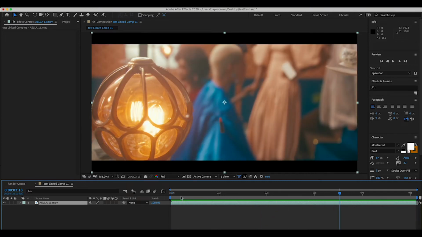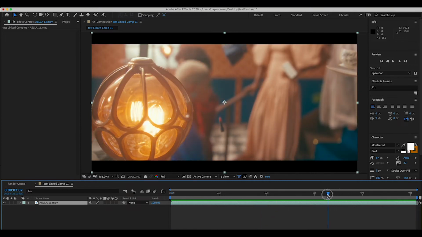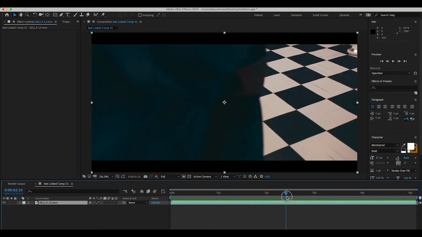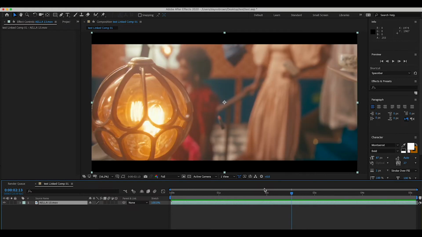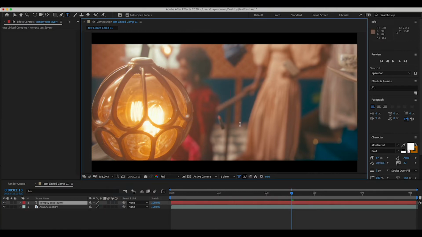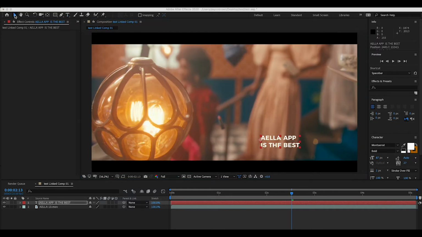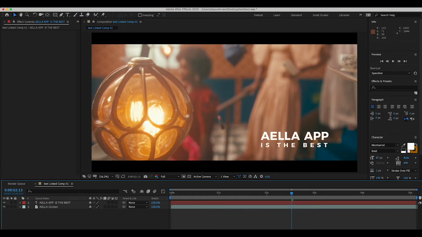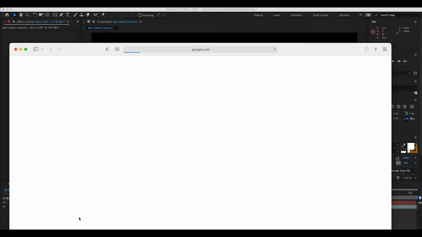Where we want to write the text, let's say where the card enters, we want to write "Ella app is the best". So Ella app, we want it to be big. Let me go and look for the Ella card online.